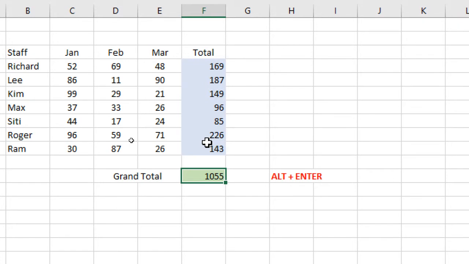Now, why am I emphasizing this? Let's say right now you have done a sum. Next, if I ask you to do average, can you get for me the average of this?